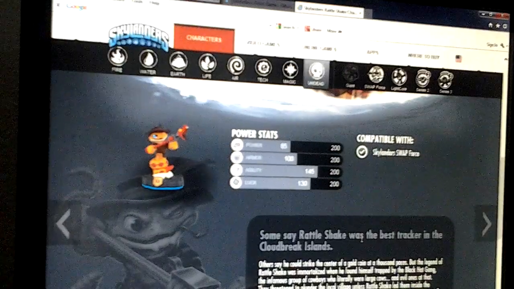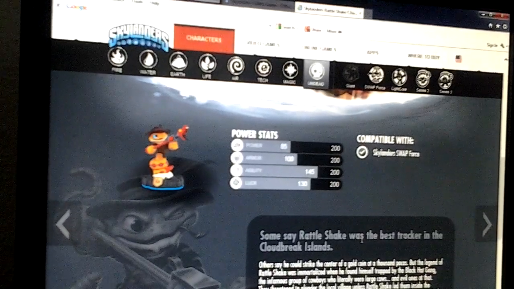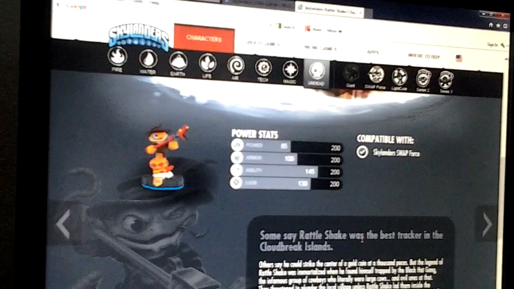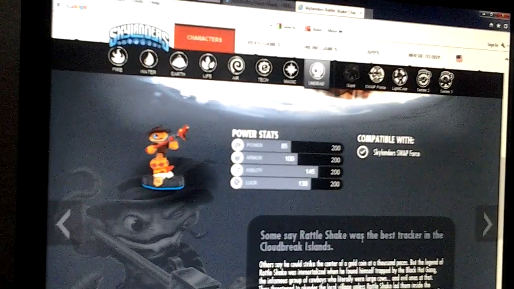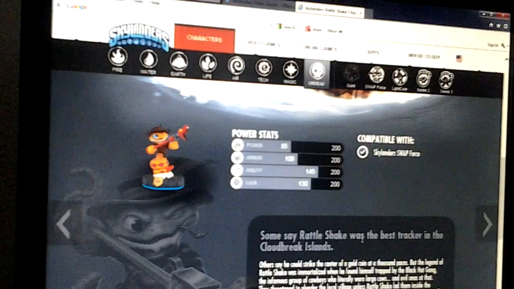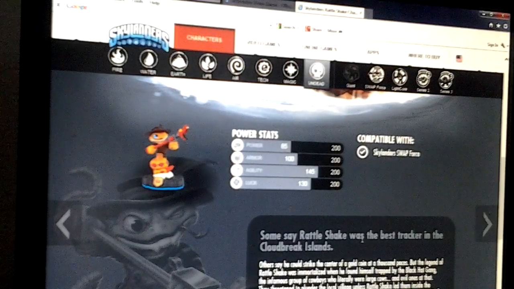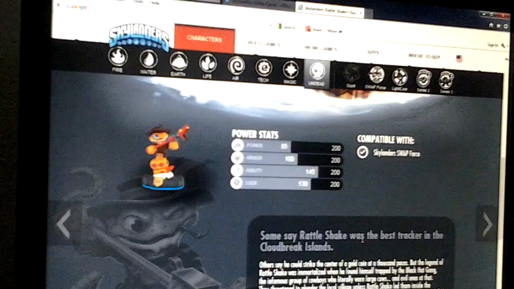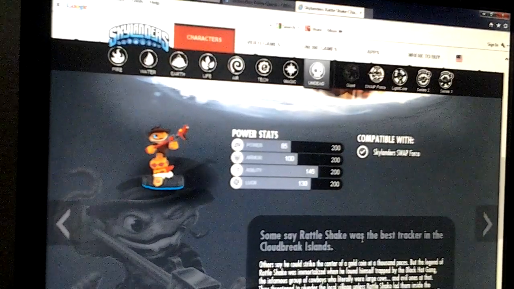Some say Rattleshake was the best tracker in the Cloudbake Islands. Others say he could strike the center of a gold coin at 1,000 paces. But the legend of Rattleshake was immortalized when he found himself trapped by the Black Hat Gang, the infamous group of cowboys who literally were large cows.